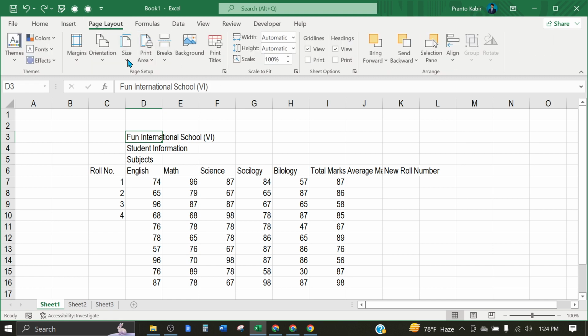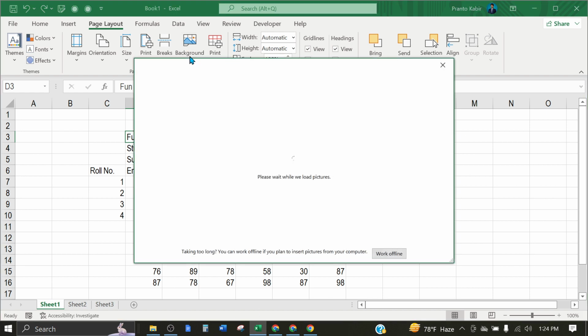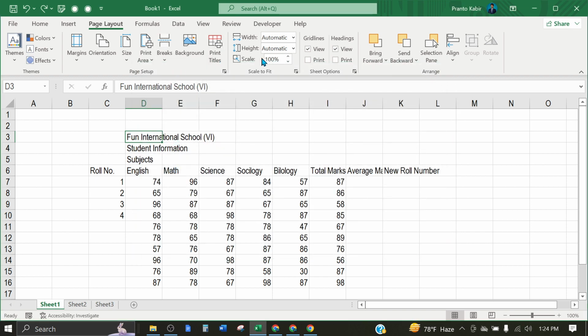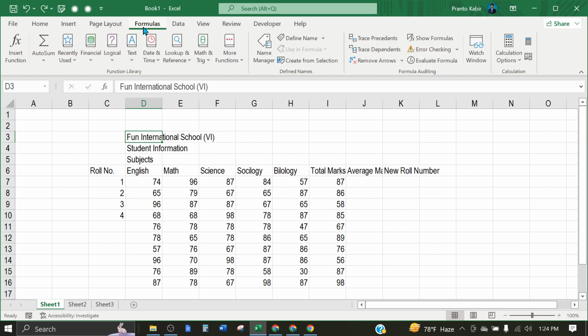And this is page layout. In page layout you will be able to resize your page. You can insert margins, you can change the background of this sheet. For example, if I want to insert a different background, I can insert from the browser, or I can take from my PC as well. So this is basically what page layout does. It just modifies or formats your page where you are, and makes it more appealing or beautiful to look at.